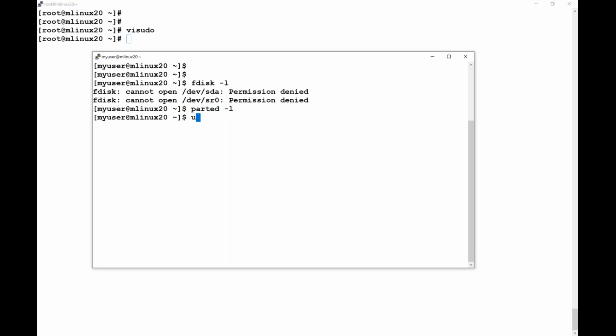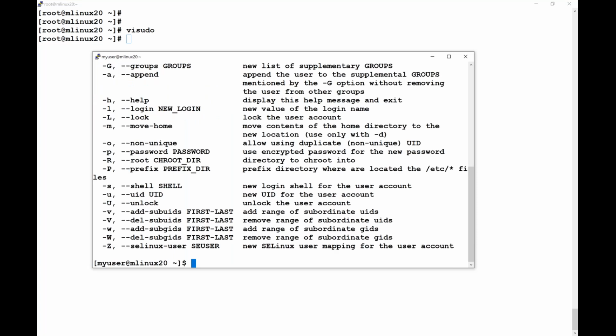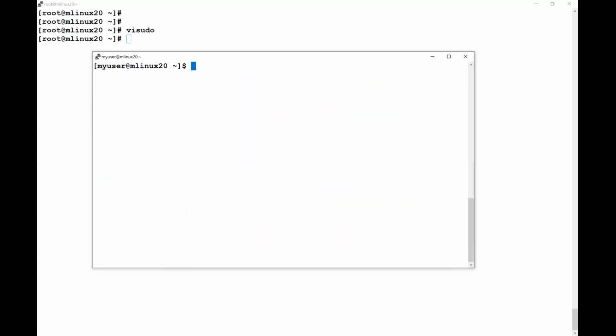Or you try a different command, usermod, something. It is not going to work out for you. Okay, so in this particular concept, if you want to run a command with sudo power, you need to use a prefix, always starting with sudo. Sudo and whatever command you want to run. Now, if in the /etc/sudoers file you are allowed to do certain activity, then the sudo command will work for you.